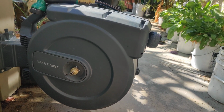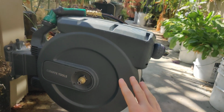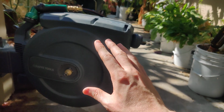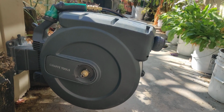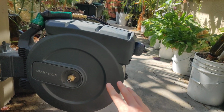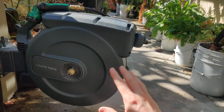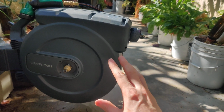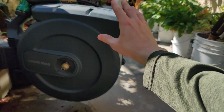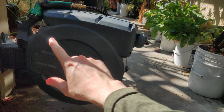So I finally got to the point where I was like, okay, I'm tired of spending money on hoses. I'm just going to spend a little bit more to get something high quality, and then we won't have to come back to this problem. And since I want something that saves space, because it's a small backyard, I got this hose reel.